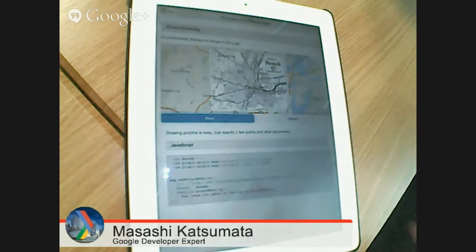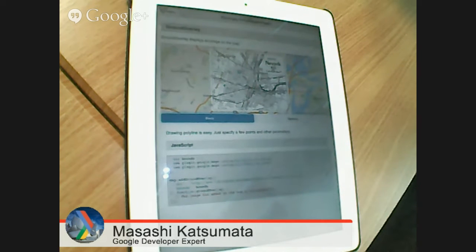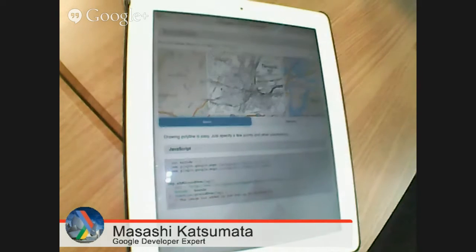There is some code under the map, just a few lines for both Android and iOS. It's really easy to create your application. That's all. Thank you for listening to my presentation.